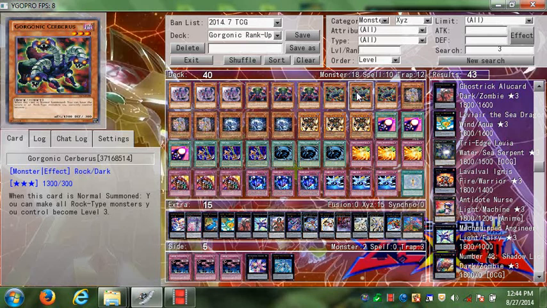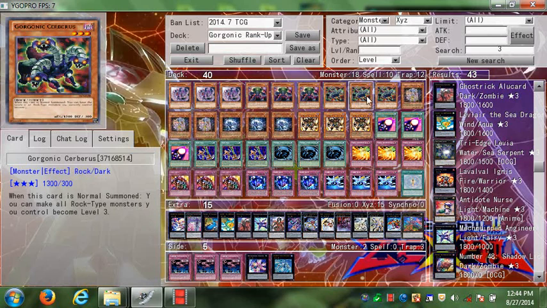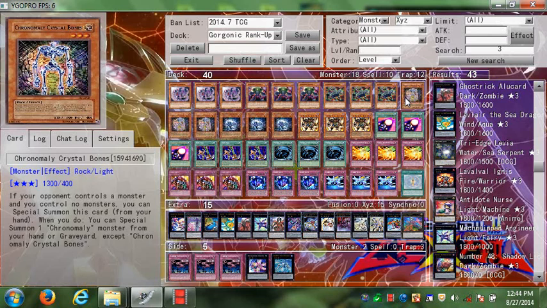I wish it could be special summoned when you normal summon, you know what I mean? I wish it was like Gargoyle, you know what I mean? That would have made it pretty awesome, or if it had an effect when you summon, you can add one. So hopefully they add more support for the Gorgonics. That'd be nice.